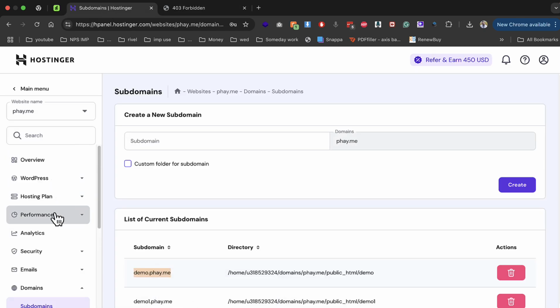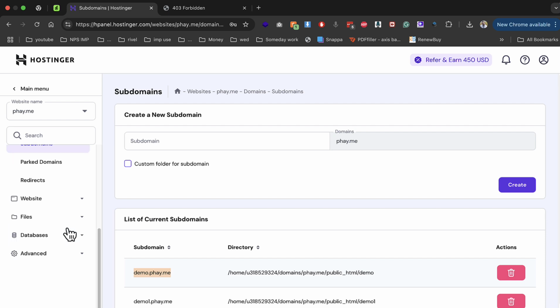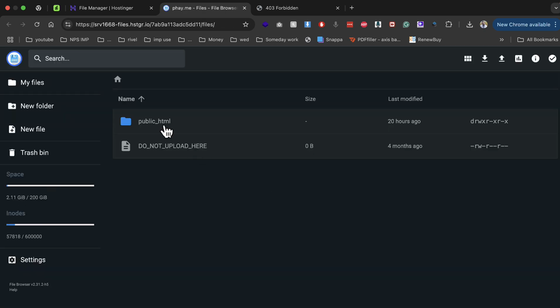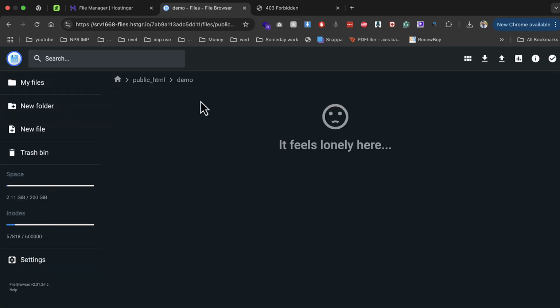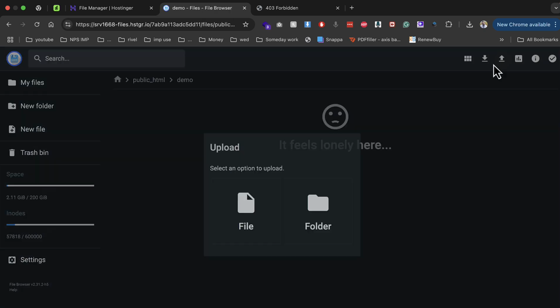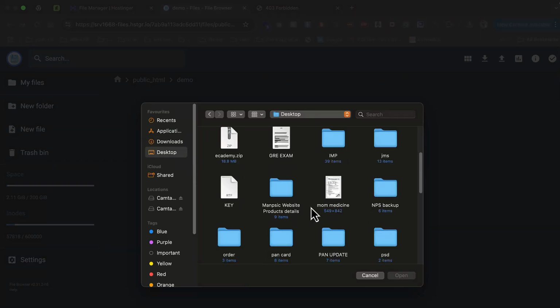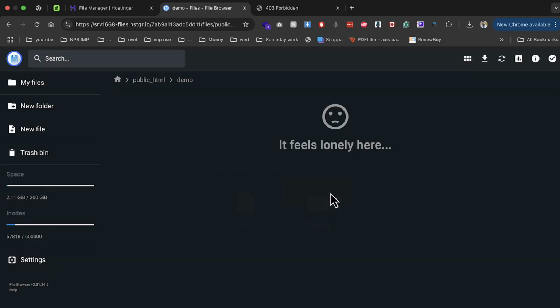First I'm going to browse to my hosting file manager, and access my hosting file manager, and I'm in the main folder of the subdomain. Then I'm going to browse through my location and see where the code is. Here's the code. Let me upload this code. It's going to take slightly more time, around 2 minutes. Till then we'll utilize this time and create a database.